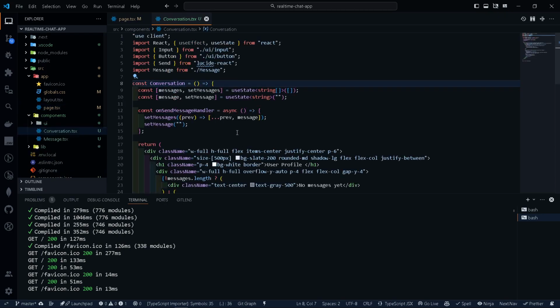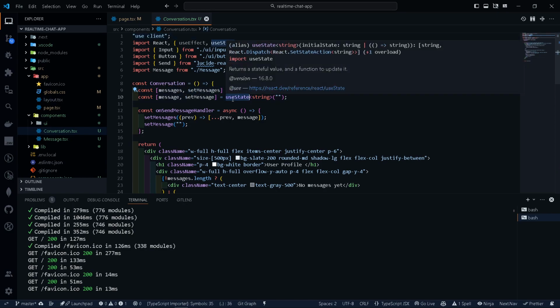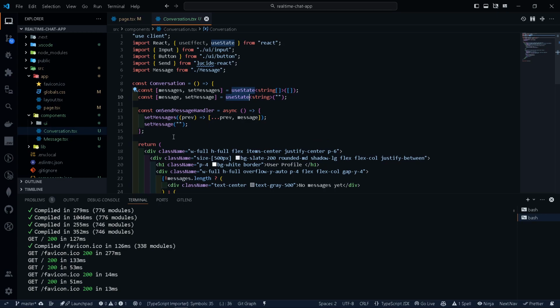This home page returns a conversation component. Now the first thing you noticed, this component is marked as a use client component. So this is a client component because it uses some states and some click events, which need to be inside a client component.